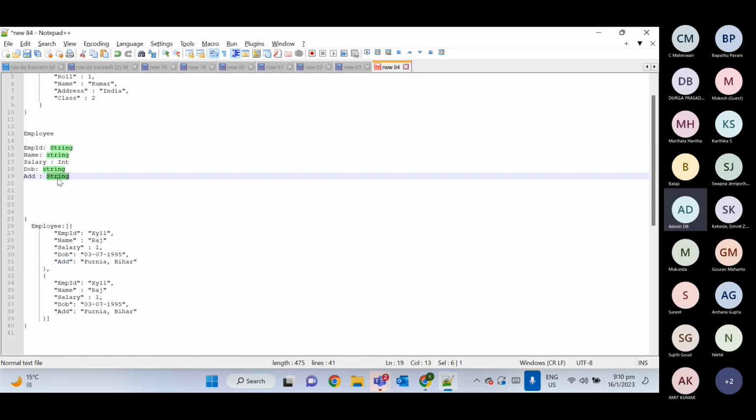So previously address was one JSON string. Now address is an object which contains address line 1, address line 2, address line 3, and then city and country. Everything is string. Update this JSON payload.